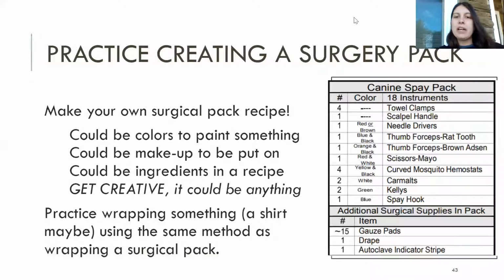Then if you want, I thought it would be kind of interesting, since we can't make our own surgery packs at school, I thought it would be cool if you try to make your own surgery pack recipe at home. So this is the recipe for the canine spay pack that we just got out of that document. You could make your own recipe, and it obviously doesn't have to be for vet stuff. It could be the colors you need to paint a specific picture, kind of like a color by number. It could be makeup to put on, like 1 eyelash curler, 2 colors of eyeshadow, 2 shades of foundation, and so on and so forth.